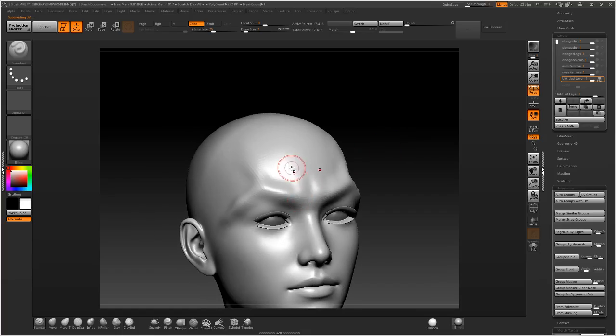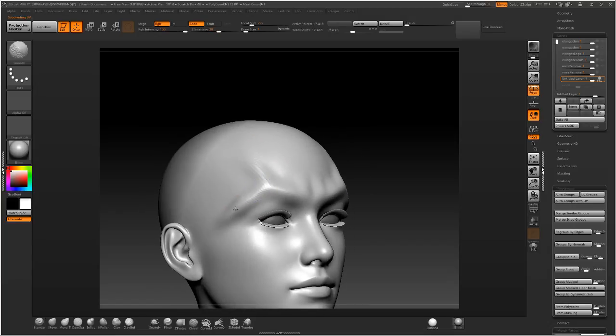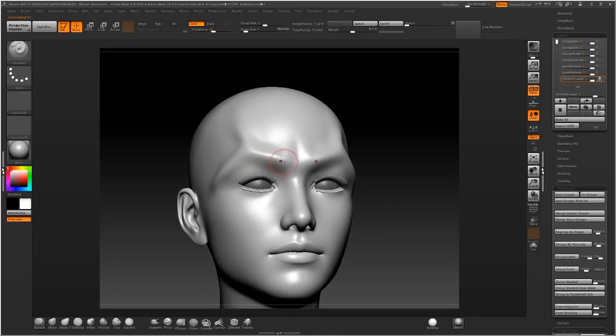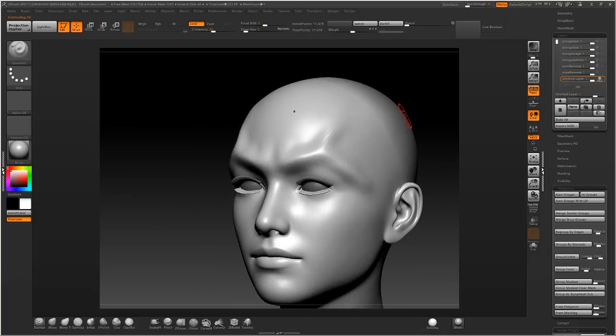This is a common sort of shape you see in Star Trek stuff a lot. The pronounced brow. So let's just call that shape Pronounced Brow.